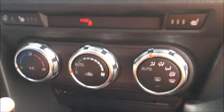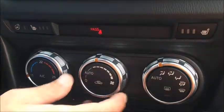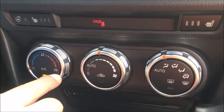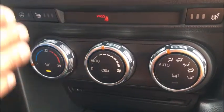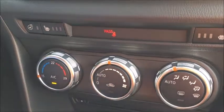wipers. So heating, ventilation, air conditioning is very simple in this car. Max AC, well, you actually have to turn the fans on to get the AC running. But AC, you can see it's labeled 15, 22, 29. The average actual perfect temperature is about 22. I like it about 19.5, so depending on where you're at.